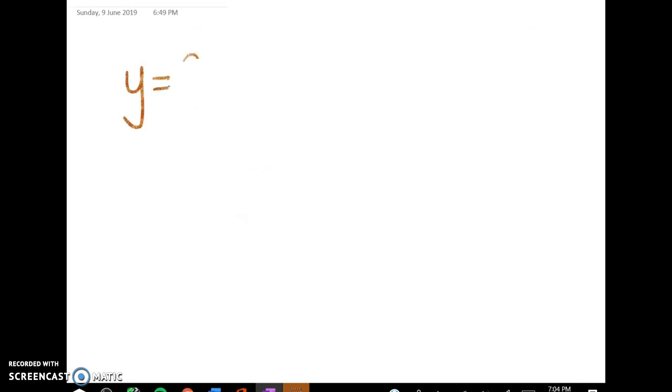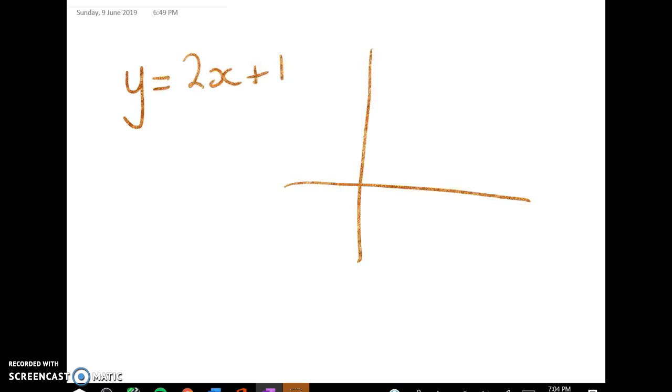Well, let's look at this line here, y equals 2x plus 1. If we draw that badly, as usual, it looks like this. My y-intercept goes on at 1, and then I can draw another point, and I can get that point using the gradient of 2. So I go out 1 and up 2. So we know that the point 1, 3 will be on my line.